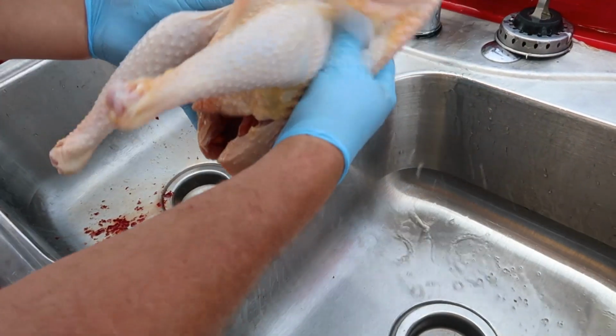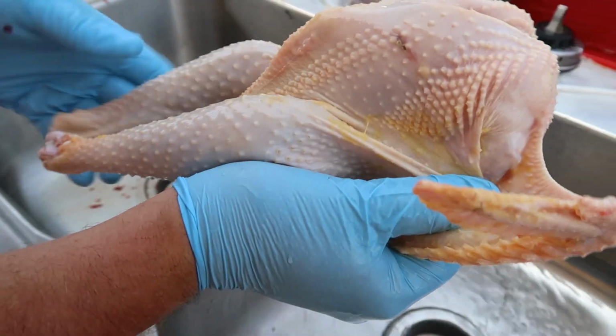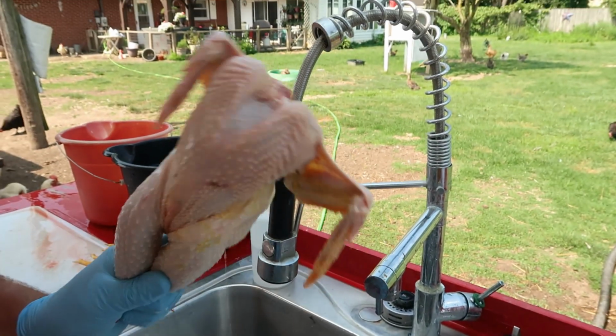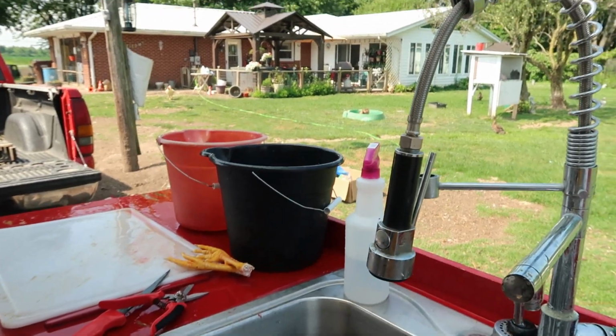Okay. And as you can see, the legs are always too long to do a tuck with the heritage. So there it is. That is a heritage young rooster. Put it over in the bucket.